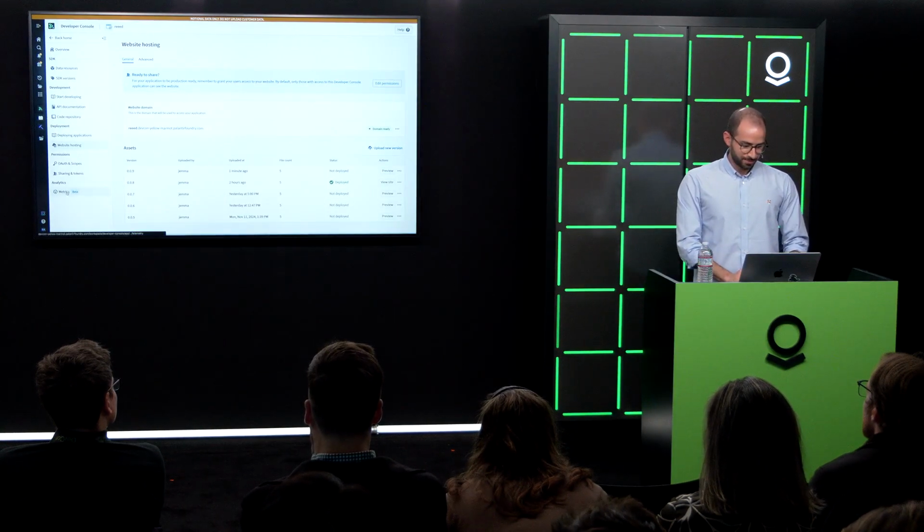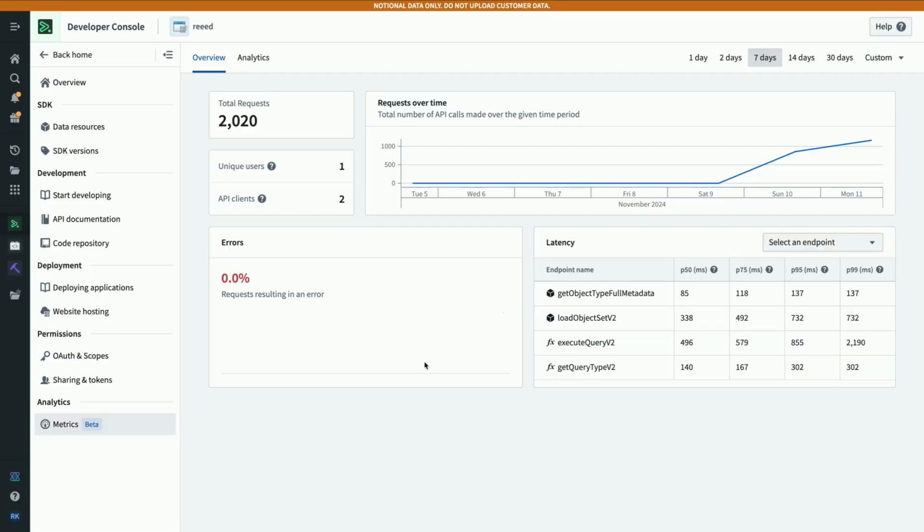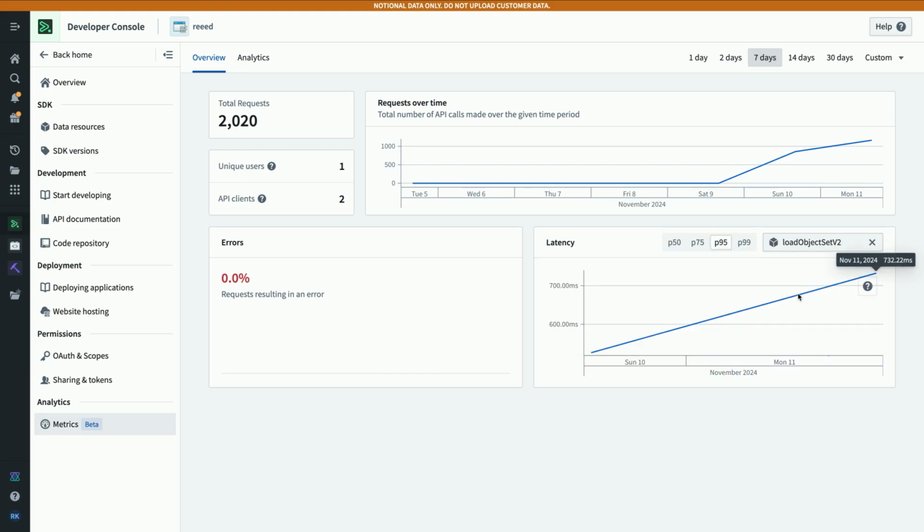Another cool feature is this metrics tab, which is still in beta, but lets me see very useful metrics about my application. I can see P95s and P75s for my endpoints. And I can click the specific endpoints that I care about and see why some of them are slow. So in this case, for example, I know that I'm reading all of those articles, and then for each one of them, I'm calling a serverless function that does the cosine similarity and then aggregating all of that in the front end. So it's not the fastest thing.